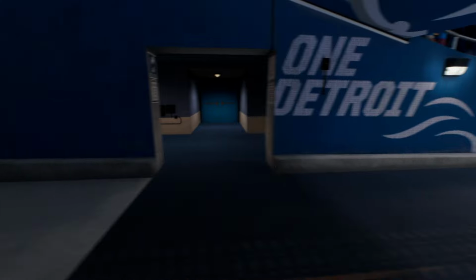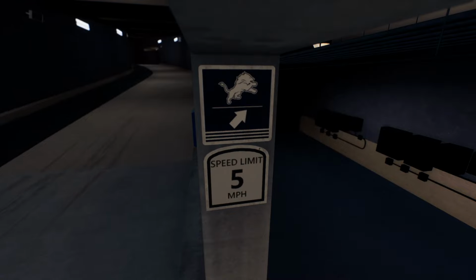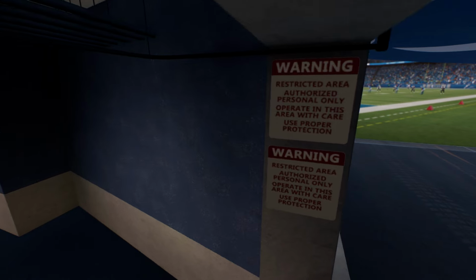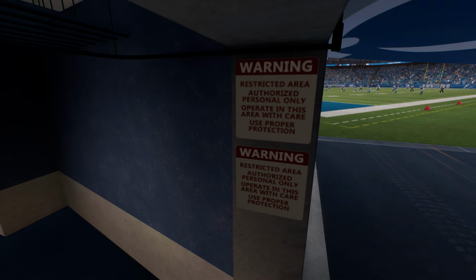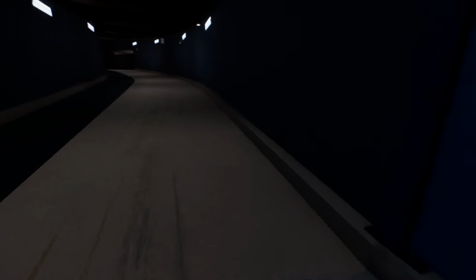We got one Detroit. We got a speed limit sign of 5 miles per hour. It looks like that's where it says the Lions locker room is. Restricted area, authorized personnel use, operate in this area with care, use proper protection. Okay. We got blue double doors, and I think that's where the locker room actually is right there. But if we go up higher here, we got another set of blue doors here.